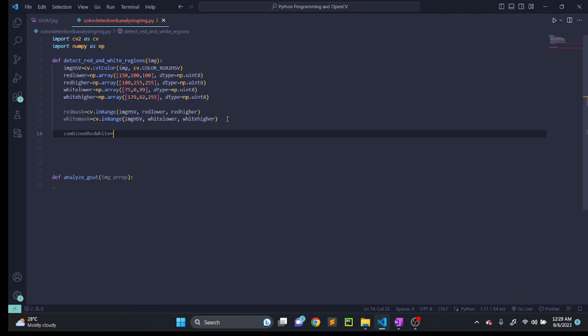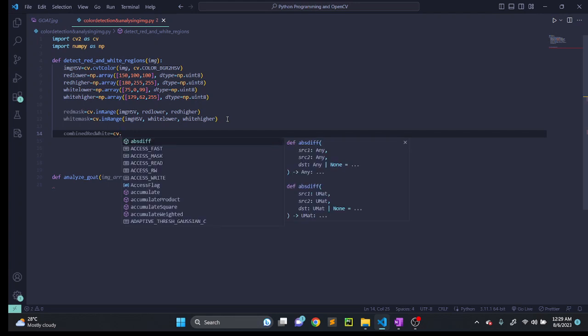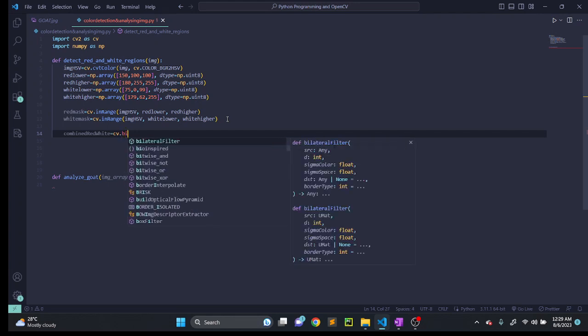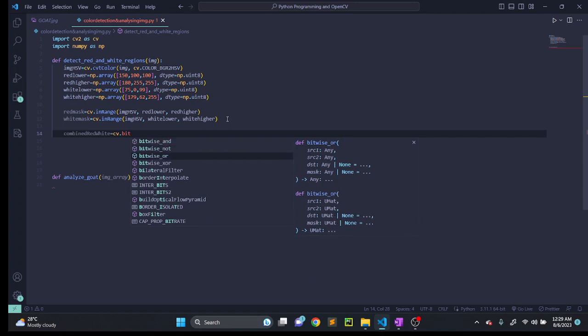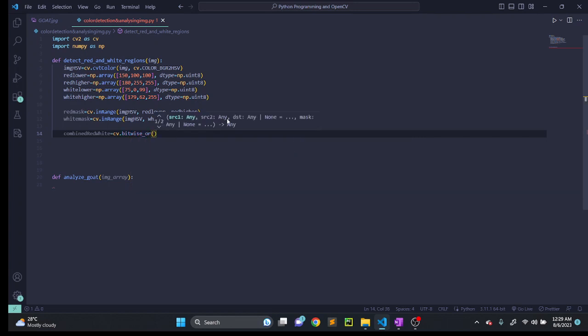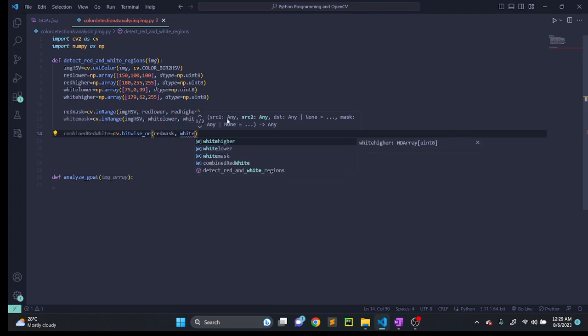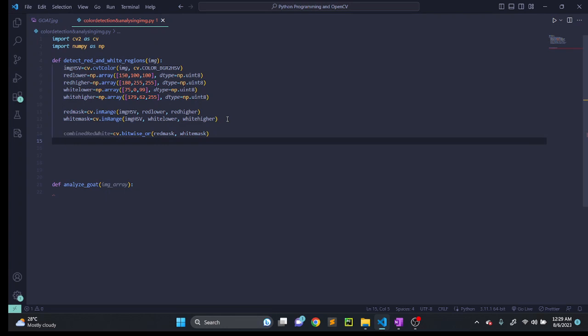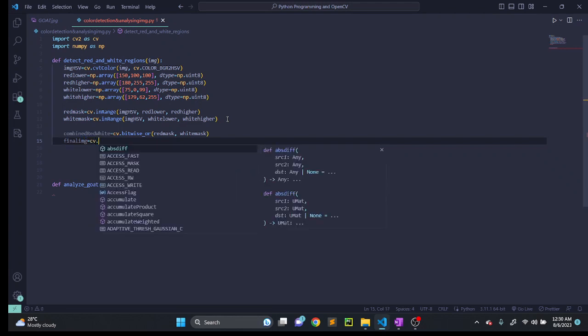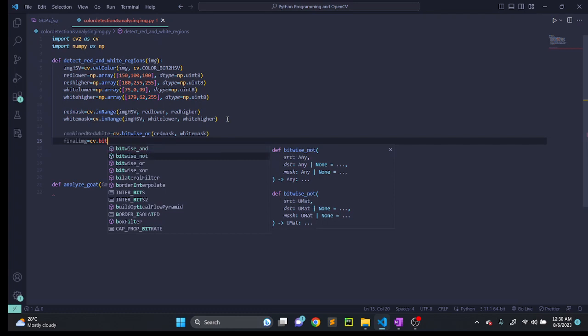Yeah, and I have to do bitwise OR operation, that is here. You can see bitwise OR, and I have red mask and my white mask part. So we have the combined red and white masked region, and finally I am going to get the final image, which I will operate bitwise and.